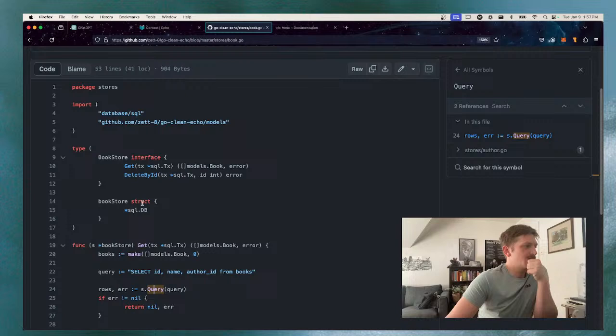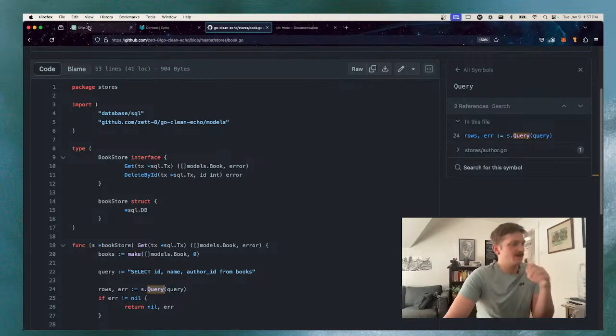Okay, so the bookstore. Bookstore is a struct. I don't entirely know what's going on here. In my experience, this means it's giving me the value of the data of the database struct, I guess. So does that mean it's destructuring it, which is why I have query here?